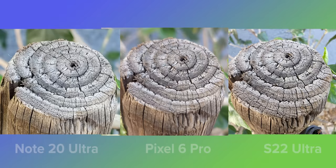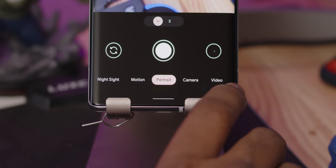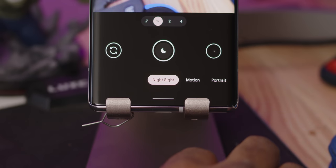You're also getting the ability to take better macro or close-up shots. Here's the Note 20 Ultra, Pixel 6 Pro, and S22 Ultra — the latter has the best shot here, thanks in part to the S22's focus enhancer feature used with the main lens. There's definitely greater clarity in the details and textures. Here's another — a look at Sony's super small LinkBuds. The S22 beats the Note 20 in this shot, though it's quite close. The S22 is a bit sharper and let in more light.